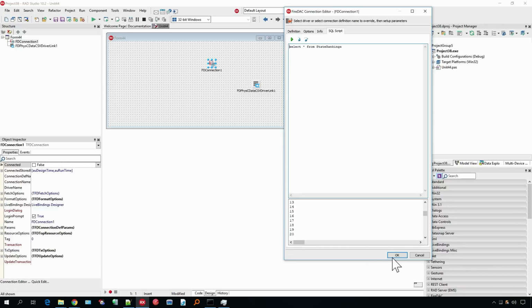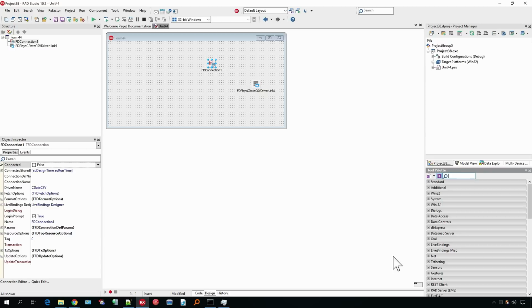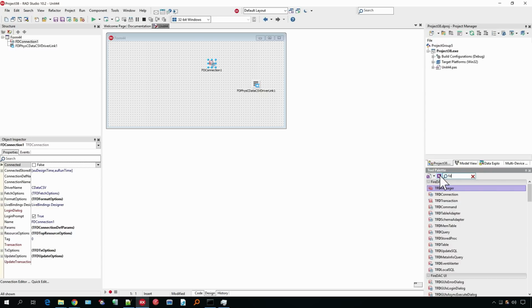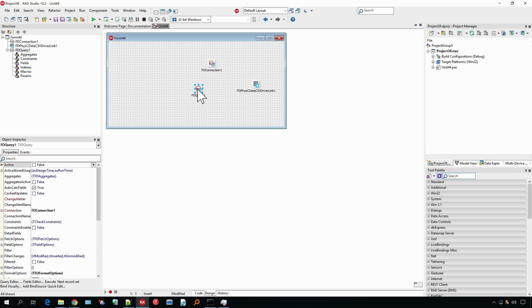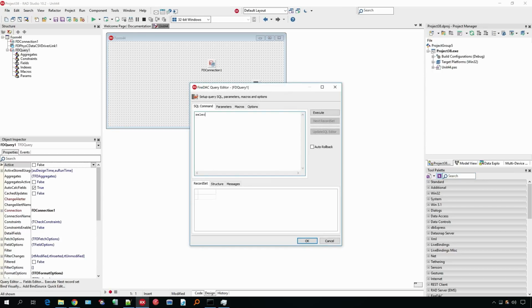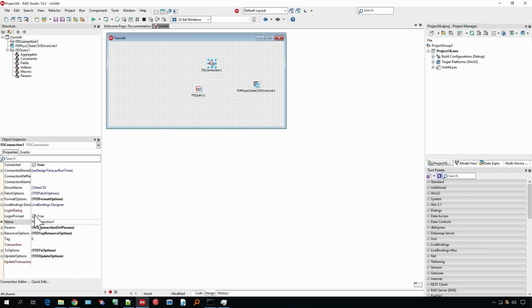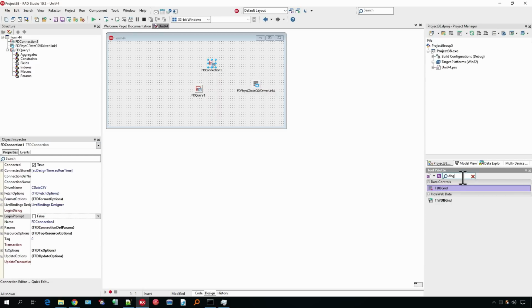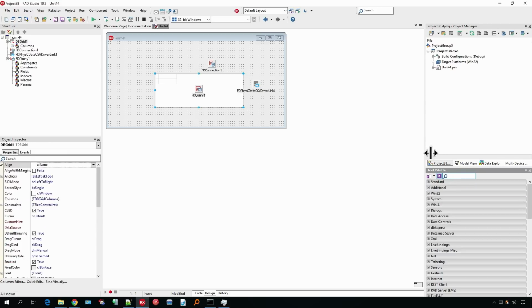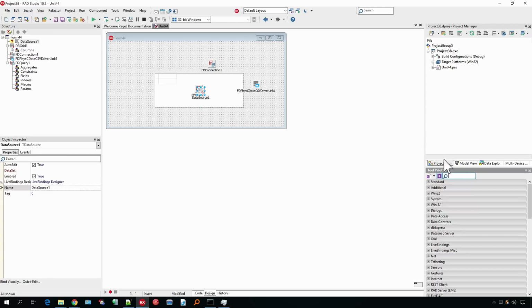So we got the data selected here at design time in the connection editor. So now we can put down FD query, and we'll do the same thing. Select star from state rankings, and this time I will spell it correctly because I learned from my mistakes. I'll turn off the login prompt here in a second. So that worked. Let's go here, turn off the login prompt, and I'll put down a DB grid and a data source. And we'll just connect it all up here.